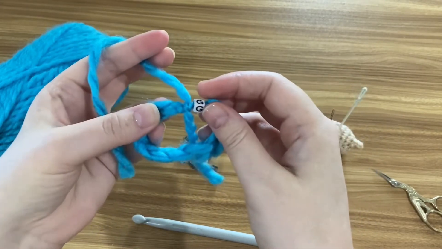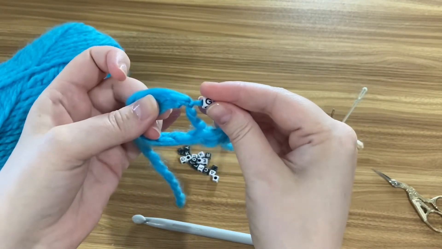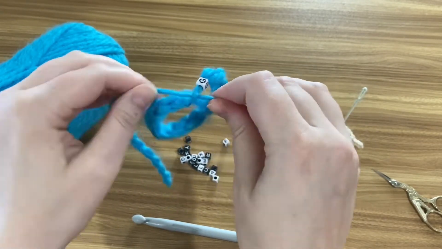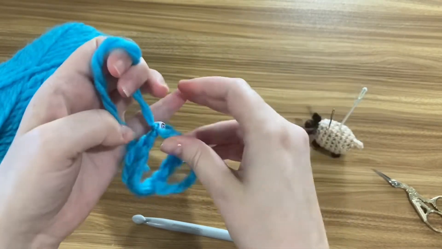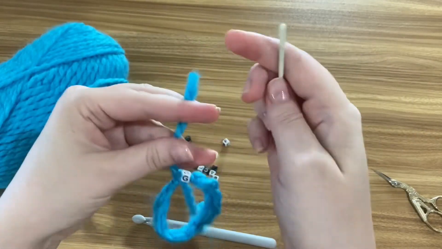However, some yarn is really slippery. You might tie the knot, pull on it to check it and find that it slips. If that happens you'll need to do what's called weaving in the tails. It means you'll need to sew in each of the cut ends. You do that one end at a time.